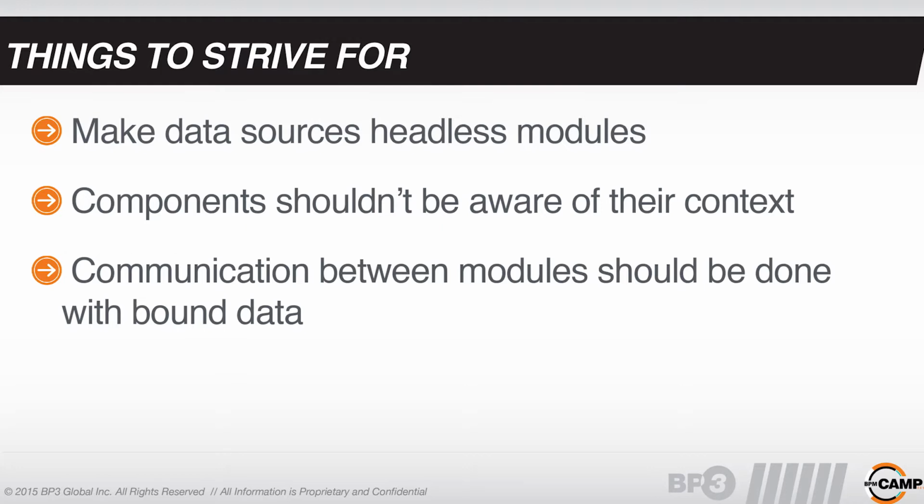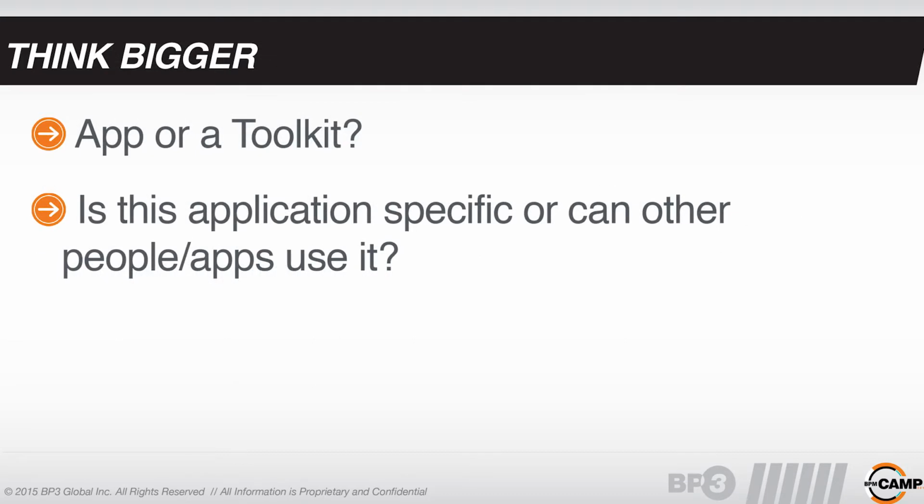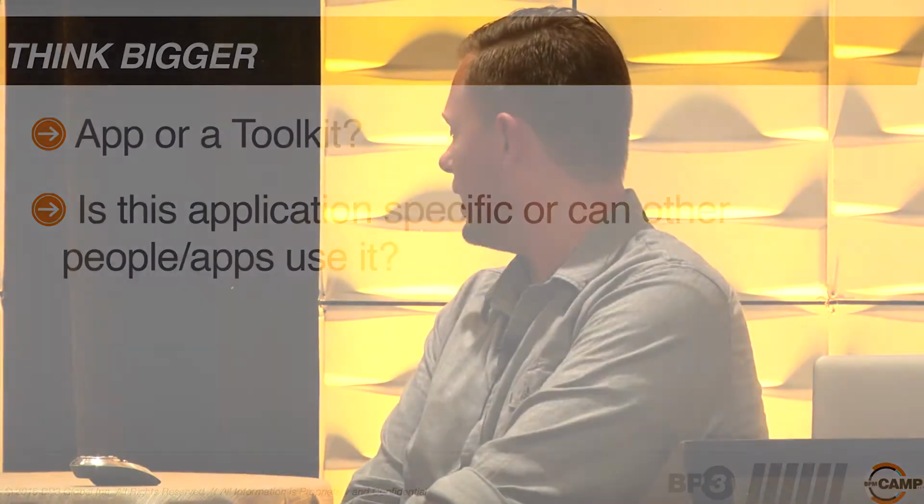And then the retrospective, iterative nature: after you've built something, just think, could this be used elsewhere? This makes sense within the context of my screen. Does it make sense in the context of my application? Does it make sense in the context of my organization? How far out can I break this? After everything I build, I usually ask myself, where does this make sense? What small changes could I make to this module so it could be used outside of my application?